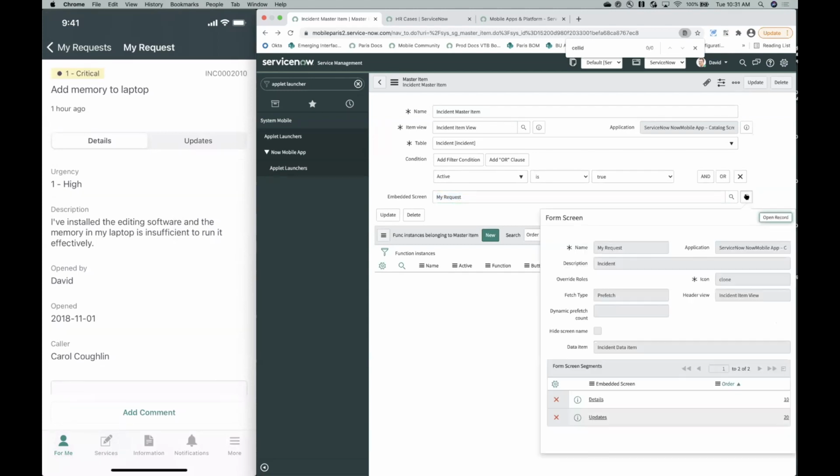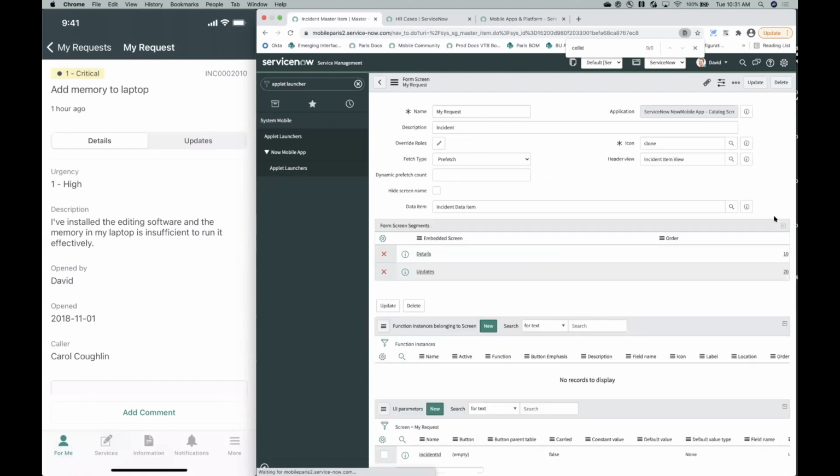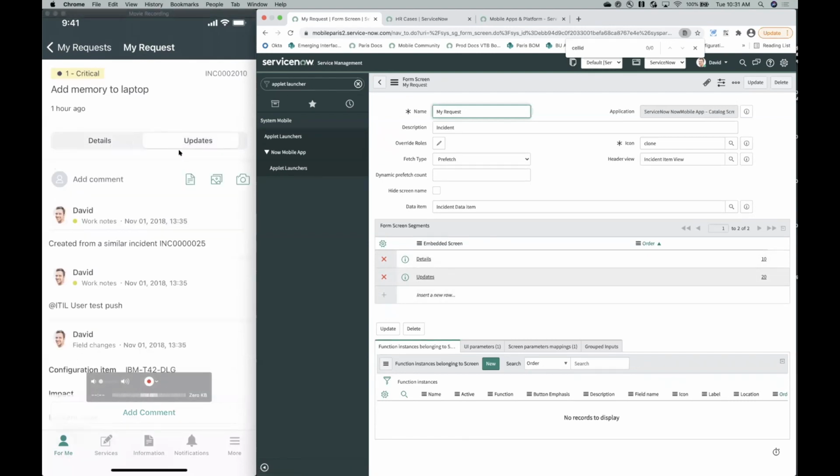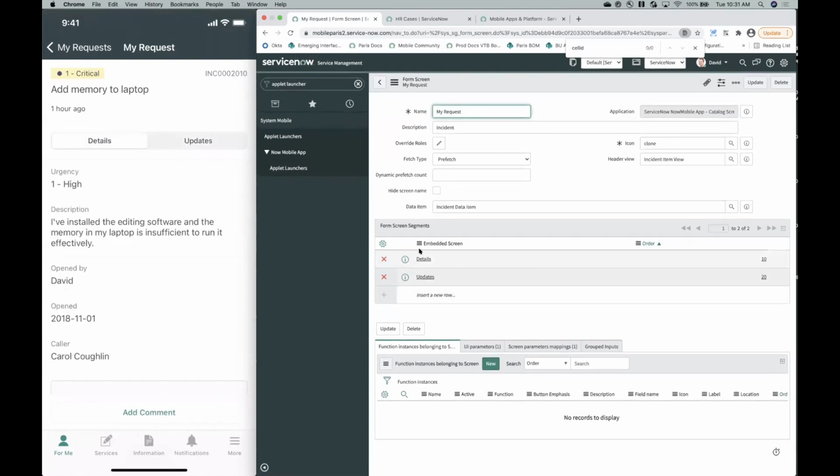So if I open up this form, it'll show you your 2 form screen segments, one for details, which is here, and then one segment for updates, which is just an activity stream, which they renamed to updates. What I'm interested in is adding another field for state, which I removed from the card. And so I'm going to open up details.